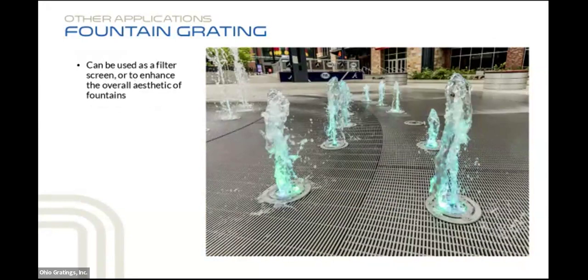So here's another application, fountain grating. Public splash parks are becoming more and more popular. Public spaces, fountains, statement pieces within the community are becoming more and more popular. They can be used as a filter screen or a trench drain just to manage the water, but it also enhances the overall aesthetic of the fountain, right? Typically, we're going to be recommending 316 stainless steel in these situations, so there's no reaction with chemicals in the water. But yeah, another great application here.